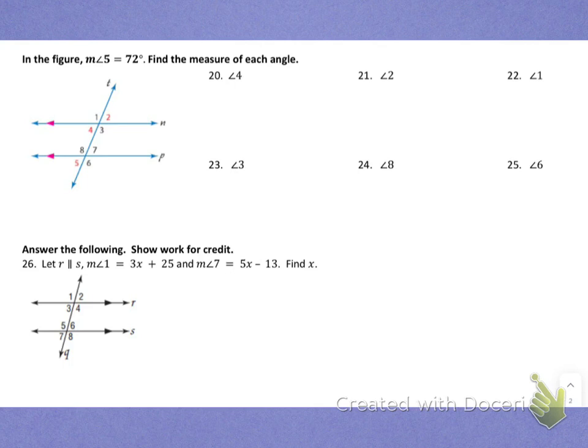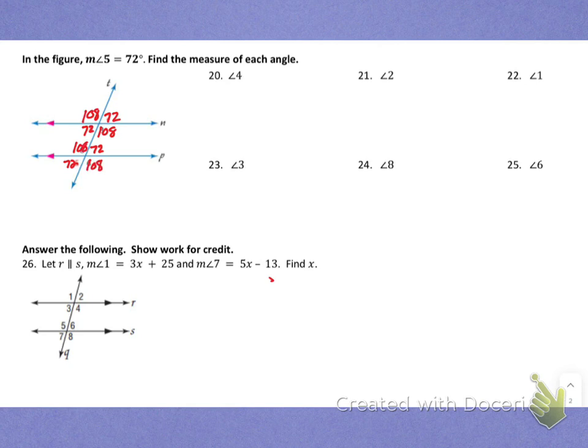All right, in the figure, measure 5 equals 72. So if I were to blow that up a little bit, that would be 72 right there. Now, knowing that, I can fill in most of my stuff. This is going to be 72, which means this is 72, which means this is 72. Then, because a flat line is equal to 180, if I'm looking at measure 1, I know that 180 minus 72 is going to be equal to 108. And vertical angles say that they are equal.